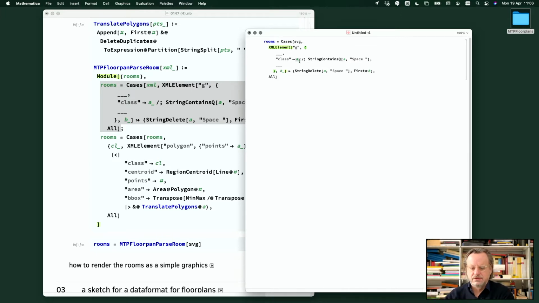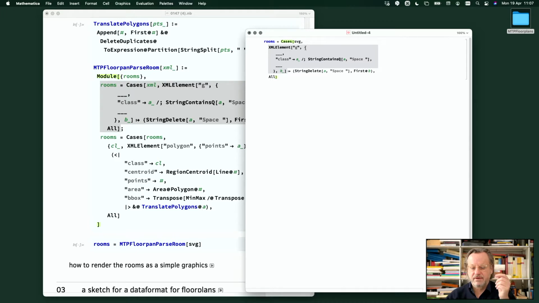So if we have a class with space blah blah blah, then this key matches, and then we take all these elements here with B as content.